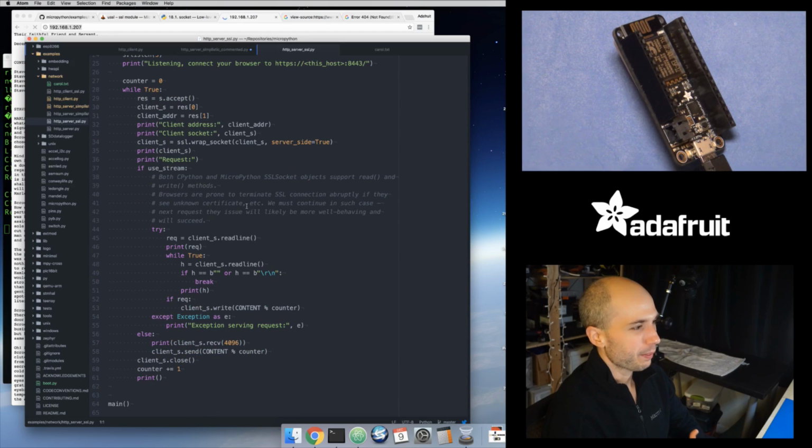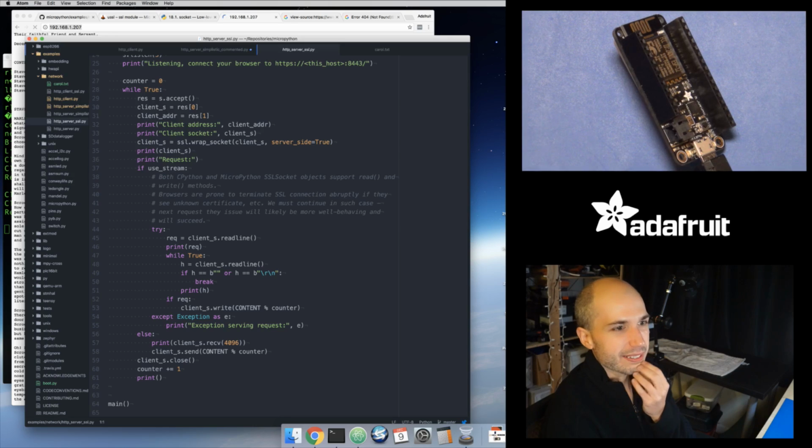But just realize, this is not a user-friendly experience. It's maybe just more of a proof of concept that you could do SSL stuff, but there's a lot more work to make it feel like something that your phone or a tablet would access and everything would work. It's a little more complicated right now.